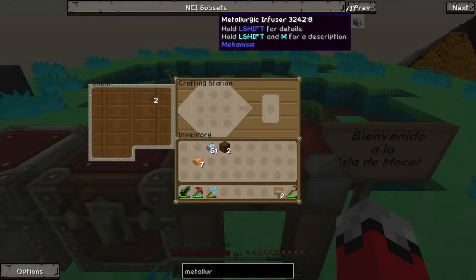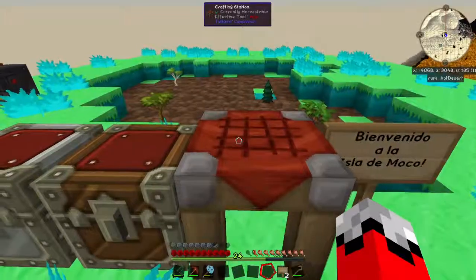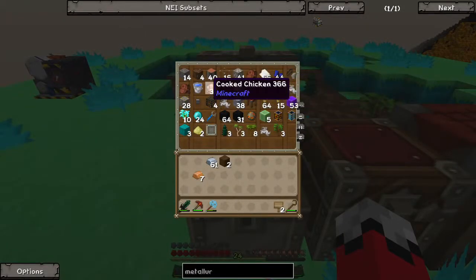Yep, there it is. Metallurgic infuser. So that's two redstone, two energy furnaces, osmium, and iron. Got to get some... I don't know why I put the ingot pack back away. Ingot pack. So then I'm going to need cobblestone.